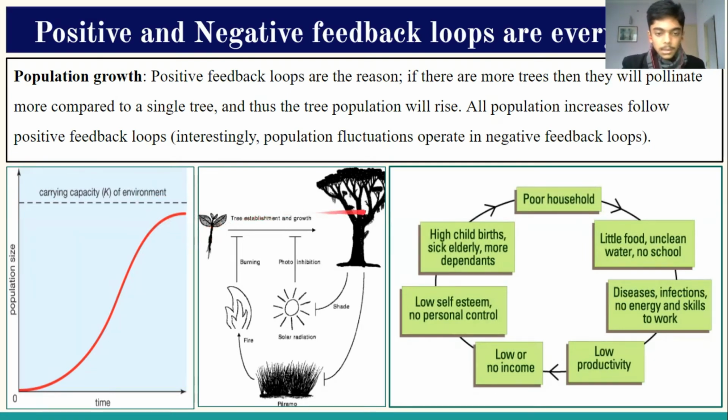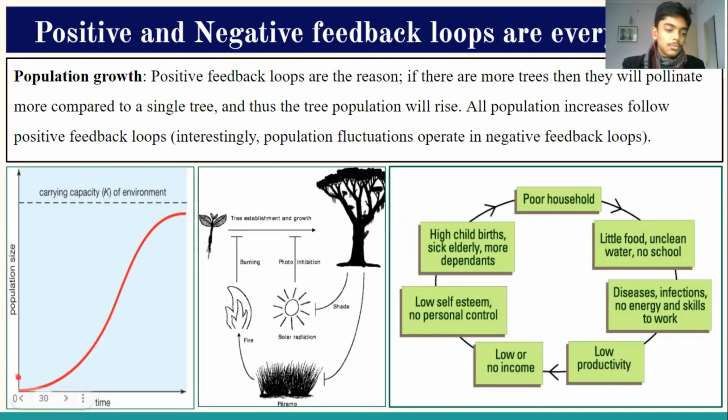So you see here, tree establishment and growth. A small seed turns into a plant which grows into a tree, and then it pollinates, which causes more plants to be seeded, and that process continues. However, you see here, population size has a limit to it. So once that limit has been breached, there are so many trees that the forest cannot sustainably support them, because that might be due to lack of water resources, or lack of sunlight. Once the carrying capacity has been breached, many of the trees will start to die off because they don't have the adequate resources to live sustainably, and that causes the population size to decrease once again.